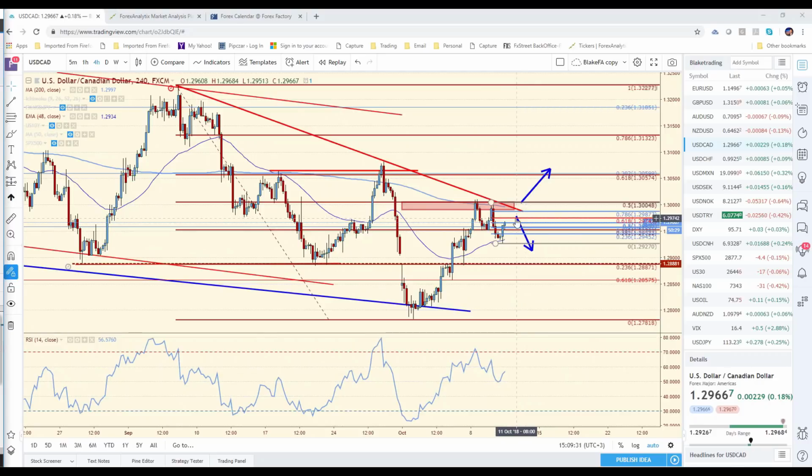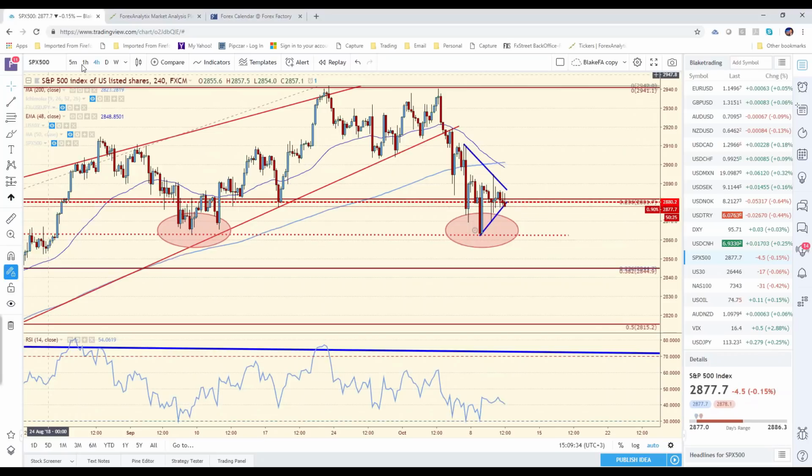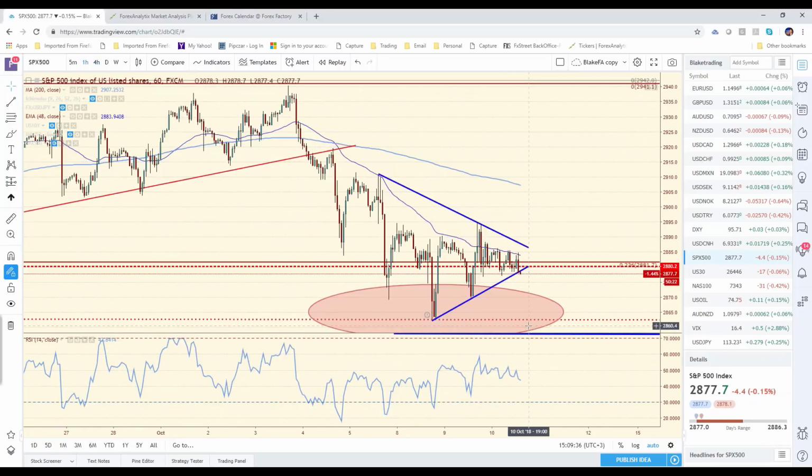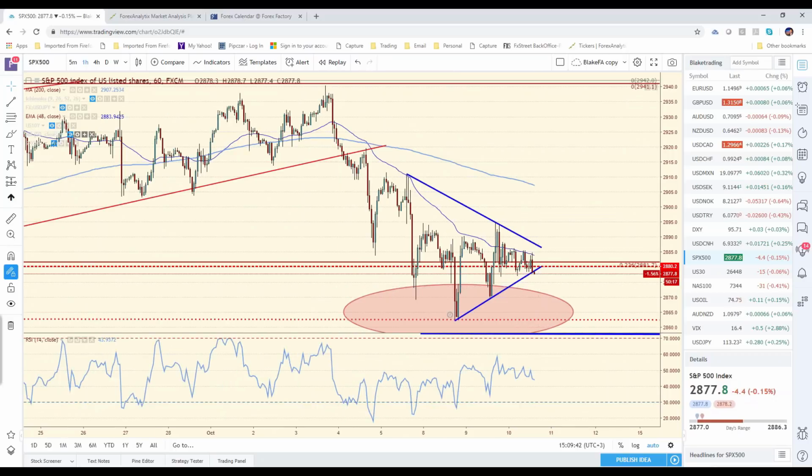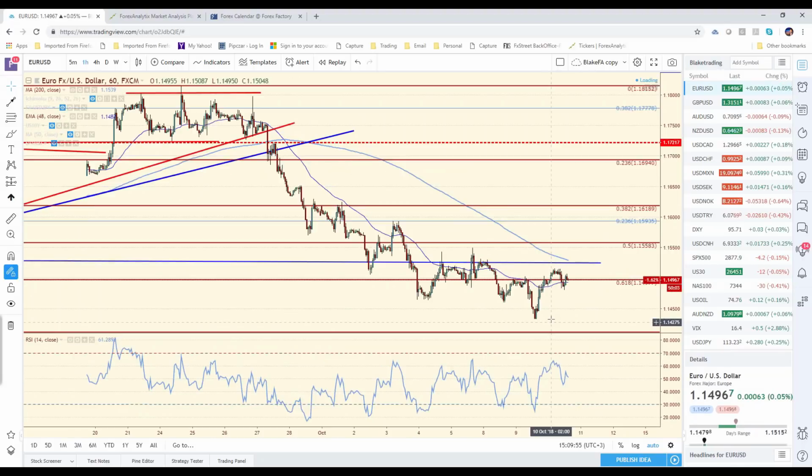we're going to see, look at the S&P. I mean, we're touching this triangle. This is a triangle that's been forming, and if we push down like this in the S&P, which looks like we're going to do, I don't think you want to stand in front of the dollar at the moment. I think there's a lot of people that are trying to pick up the euro on the cheap here, thinking that this move is over, but I don't necessarily think that's going to be the case.